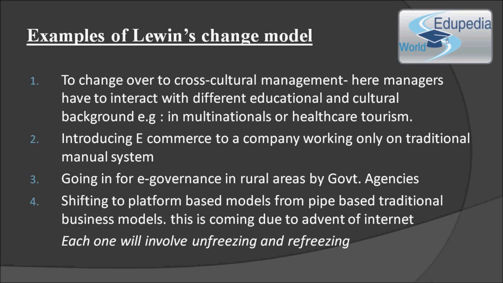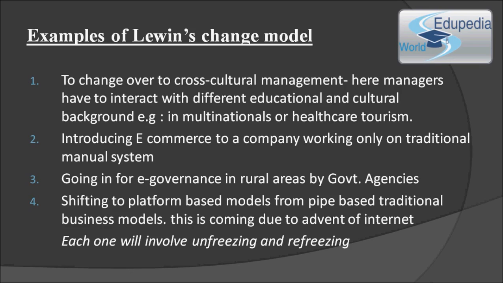The 4 examples which I have taken for discussion are: number 1, to change over to cross-cultural management. Here earlier we were having only the domestic people as our customers, and the managers now have to interact with people of different educational and cultural backgrounds. For example, multinational or healthcare tourism, or multinational companies where Germans, Syrians, Americans, French people all work together.